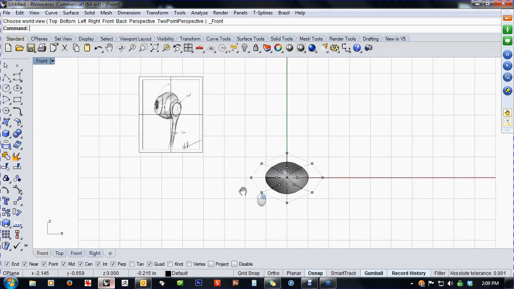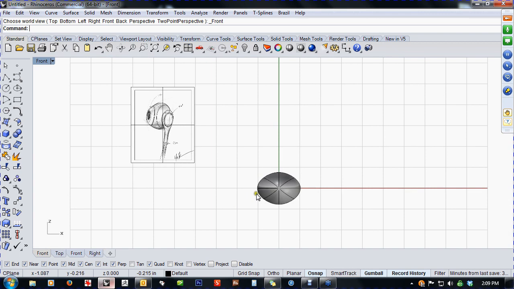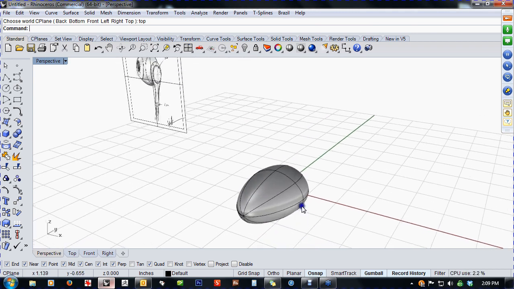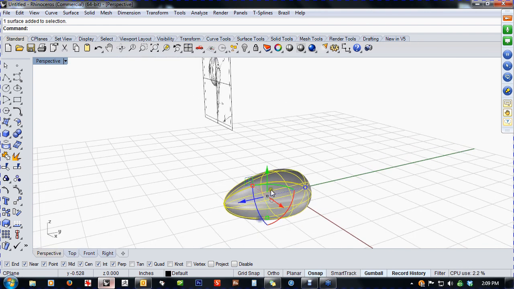All right. And so I'm going to rotate this so that it's in the same plane as my picture, so I don't have to keep moving around. So I'm going to pick this, and you'll notice on Gumball there's all sorts of little icons here. If I click on one of these, you'll notice the direction of the arrows.